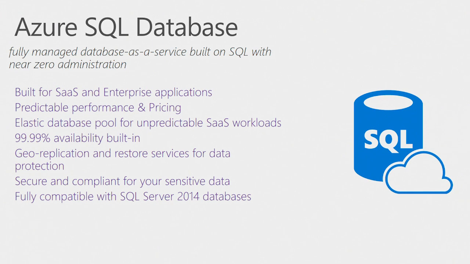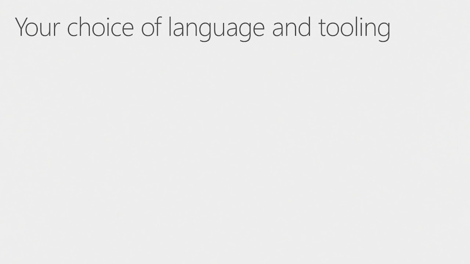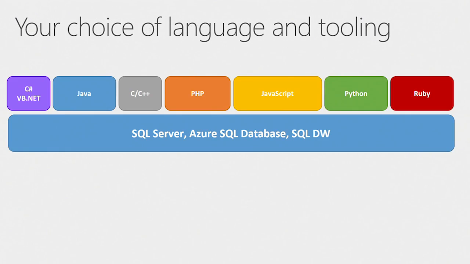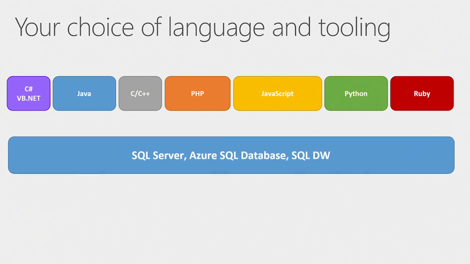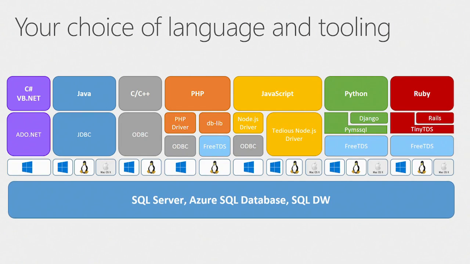But today we're going to talk about some of the aspects of SQL DB that help developers build more secure applications, so that you don't have to spend a lot of time building security into your app yourself. So first of all, let's start with the choice of languages. As a developer, you're welcome to choose any language you want to interact with Azure SQL Database. Of course, C# and VB, Java, C, C++, PHP, JavaScript, Python, Ruby. The whole spectrum of languages is available for you to connect to SQL.